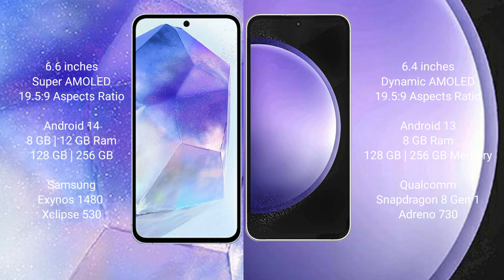Samsung Galaxy A55 comes with 8 GB or 12 GB RAM and 128 GB or 256 GB internal storage, Exynos 1480 processor and GPU Xclipse 530. Samsung Galaxy S23 FE comes with 8 GB RAM and 128 GB or 256 GB internal storage, Qualcomm Snapdragon 8 Gen 1 processor and GPU Adreno 730.